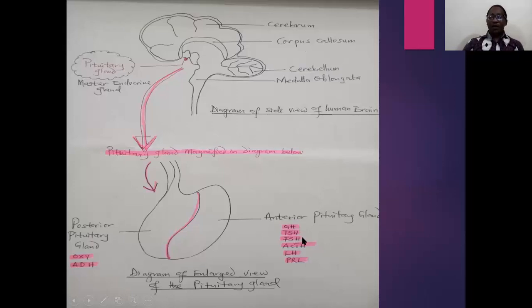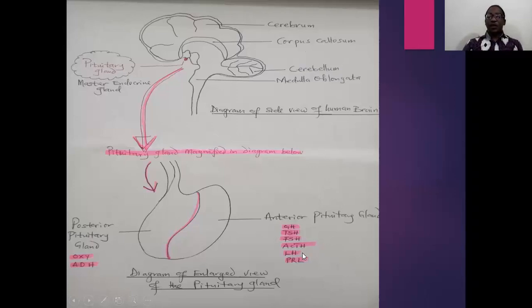I showed you a former image. It stimulates the adrenal gland on the kidney to produce hormones that regulate the glucose level of the blood and also the mineral content of the blood. These hormones that are regulated by ACTH are referred to as mineralocorticoids and also the glucocorticoids. So in a subsequent video, I'll be presenting information on that, but take note that the ACTH stimulates the adrenal gland to secrete its own hormone.